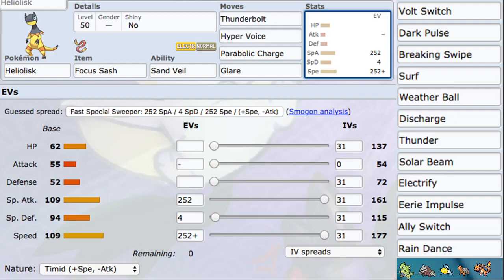Next we have our EVs, our stats spread, which is pretty basic. Just 252 into special attack and 252 into speed, with a Timid nature, just so we can be as fast as possible. Hitting 177 is a very, very solid speed tier. We'll talk about that in just one moment.